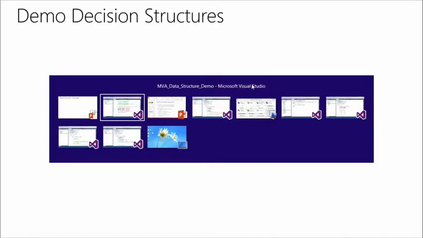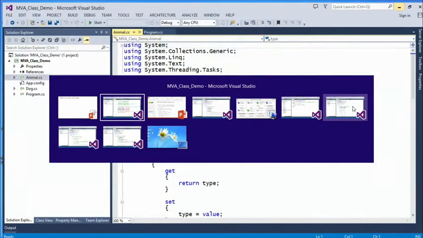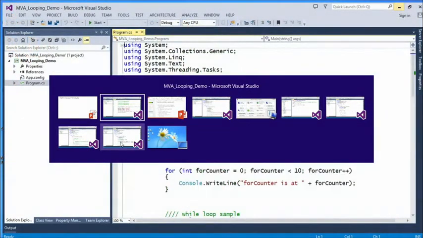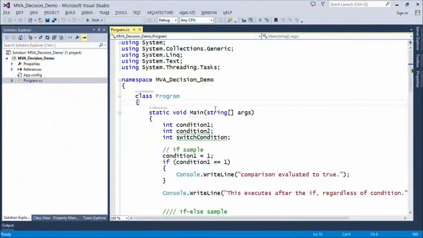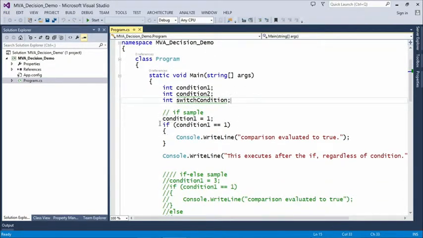So without too much conversation on that, let's go ahead and take a look at an example of some decision structures. I know I have it here somewhere. There we go, there's our decision demo. It's much easier to understand how these decision structures flow if we look at them from the coding perspective. So here we're going to take a look at the if decision structure at first, and it comes in different forms, and we'll focus on each one. These variables that we've created up here just allow us to check these conditions as we go through the code flow itself. So our first sample is a quick and simple if.